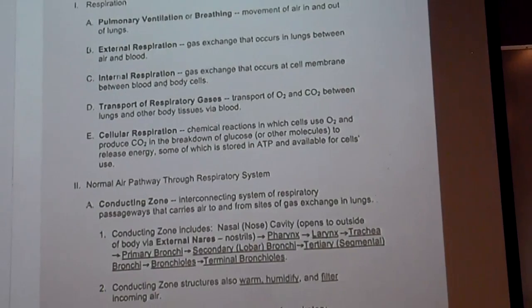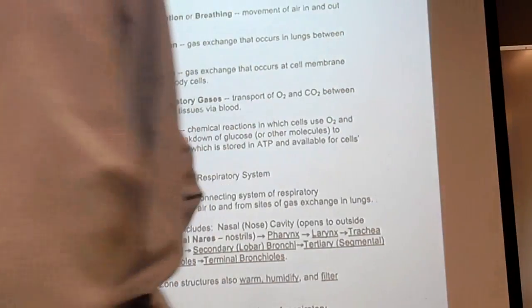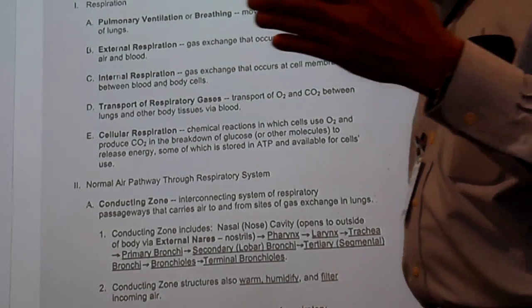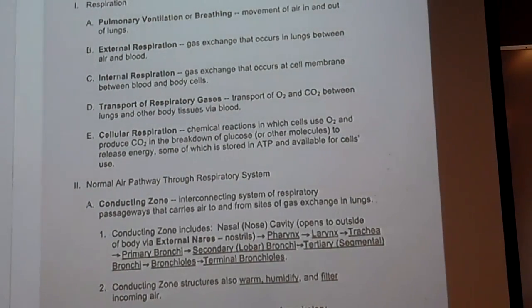How does it keep us alive? Energy. Cells can't make energy. They tap energy sources. They break down fuel molecules in the cells. If they do so using oxygen, they can generate a lot more ATP, adenosine triphosphate, which is a major energy storage molecule. With oxygen metabolism, you can trap a lot more energy in ATP. In other words, you generate more ATP, so you've got more energy available to the cells. Without it, some cells can carry on anaerobic respiration, like lactic acid fermentation, but you don't generate much ATP. So the purpose of oxygen is that you can trap a lot more energy in ATP. What's ATP? Adenosine triphosphate.